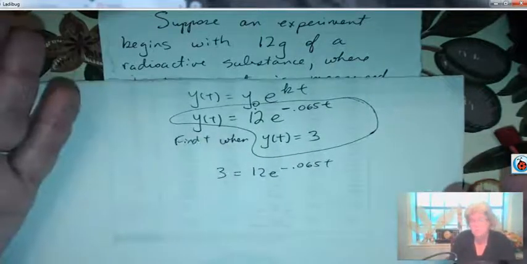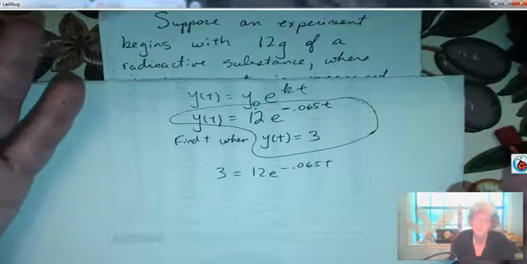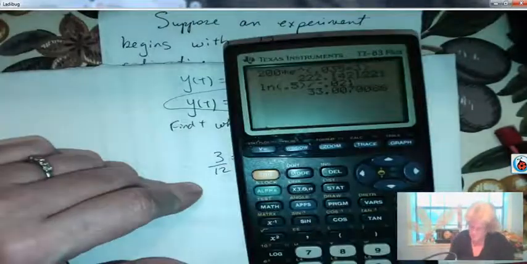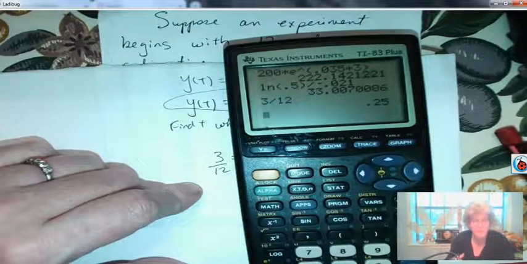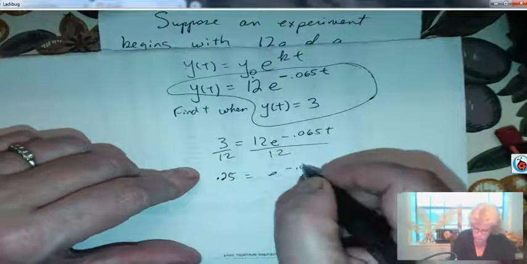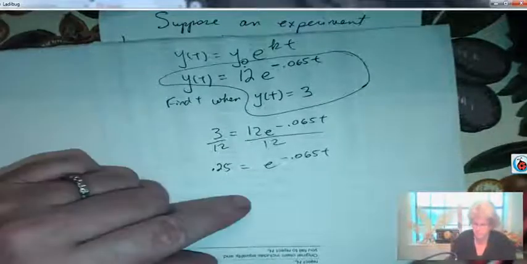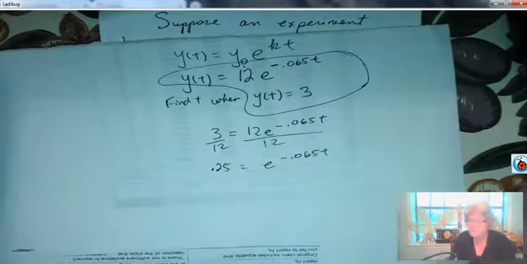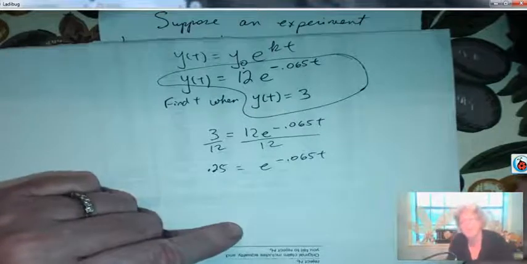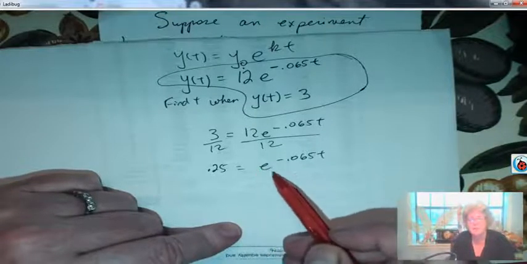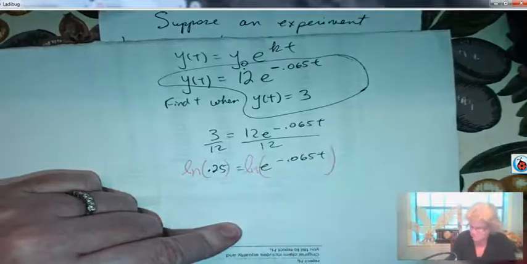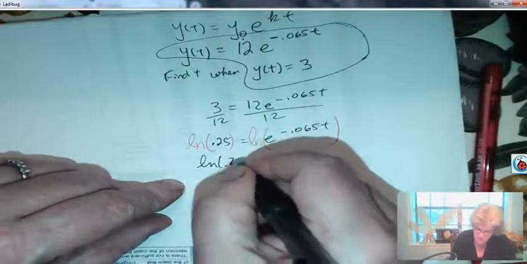So before I can do a conversion, or I could take logarithms of both sides. That's also another way you could do it. I need to get rid of the 12. Okay, so that... I like to work in decimals if they're nice, only if they're nice, and that's nice, so 0.25. Now, we could do the conversion. There's a to the y equals x, and you can do a conversion, and I've done that numerous times. Another thing you could do is take logarithms of both sides. Well, what base do you use? Well, what's the base here in that exponent? The base is e, so take base e of both sides. So this is another way that you can do it. Doesn't matter which way you want to do it.